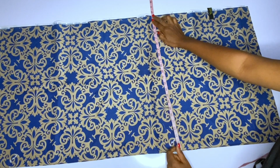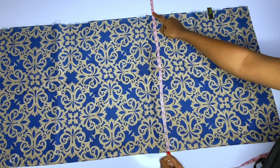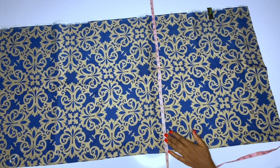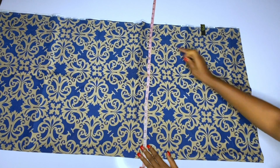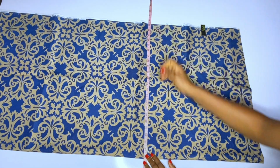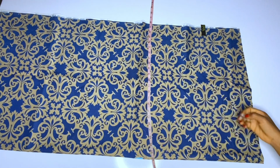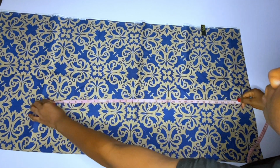So I'll go ahead and take 13 inches. You can see 13. Then it will stop at 35 inches. My full length is 35 inches, though I am managing my fabric. So from where your fabric will start, you will mark where it will stop, maybe at the full length or before the full length of your gown.